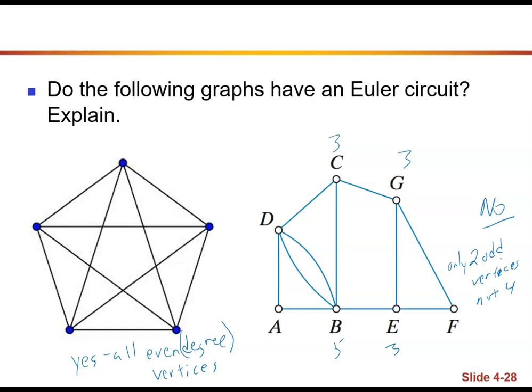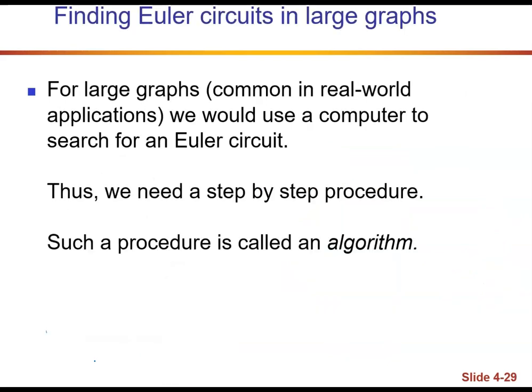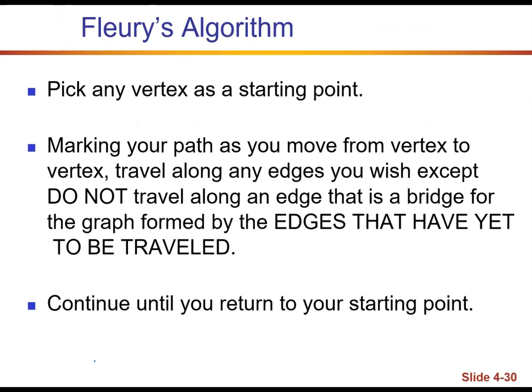Okay. So let's see if we can come up with a little bit more tried and true way of finding circuits. So for large graphs, a common real world application, like if you're talking about mail and UPS, you're not just talking about a single neighborhood, you're talking about a big, huge region. Obviously, we'd use a computer, which is going to help the process much, much faster. But we need a step-by-step procedure for that, usually called an algorithm. So we have something called Fleury's algorithm.